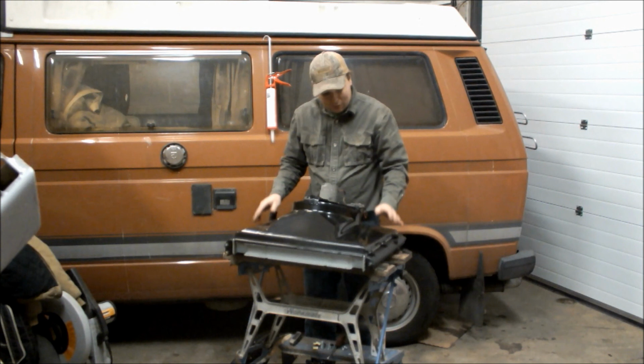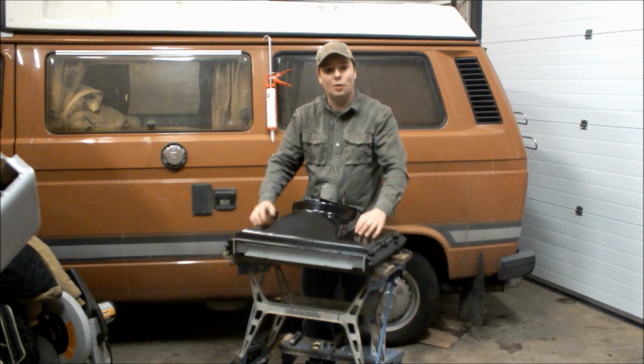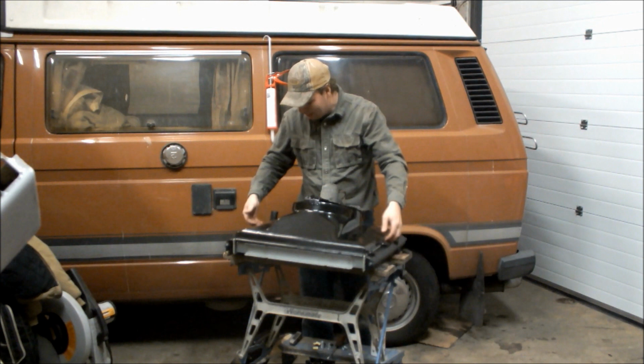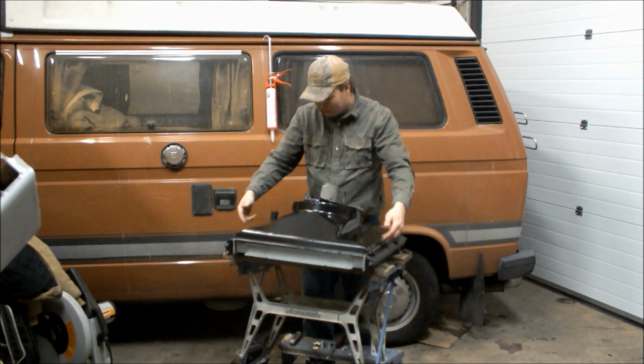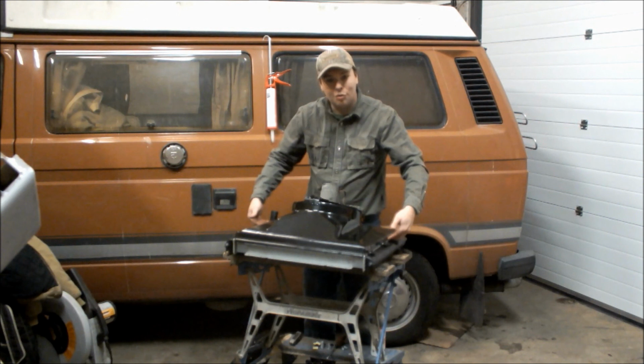But for the back of the radiator, on this nice new shiny cowling, there's another trick you can do to make it cool a bit better. Now, the idea behind a cowling is that when the fan switches on, it causes a vacuum inside the cowling which pulls air through the radiator. And that sounds grand, except if you were to get down here now and look underneath this, there are holes all over the place. You know, it's like a gap all the way around it. So obviously if you've got a vacuum trying to be caused in here, then a bloody great big gap the whole way around it, you're going to lose quite a lot of the efficiency of it just by dragging air through the gap instead of through the radiator.